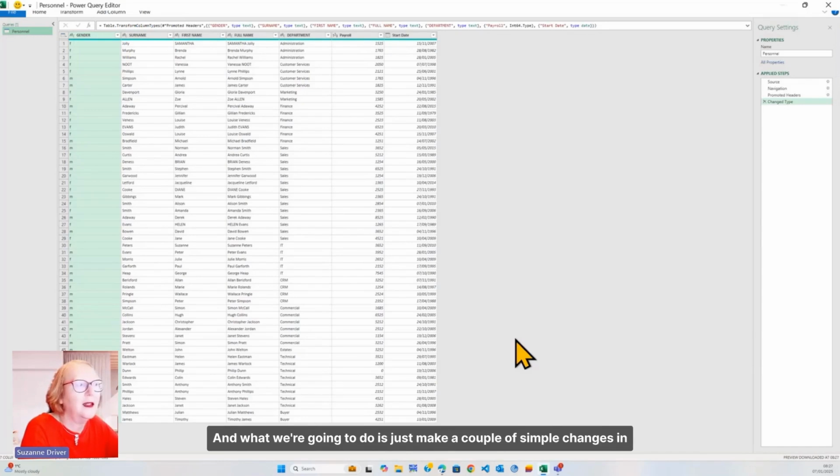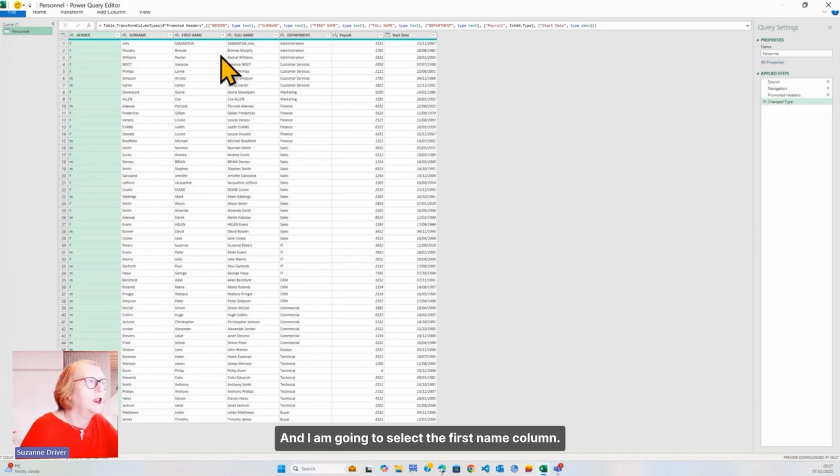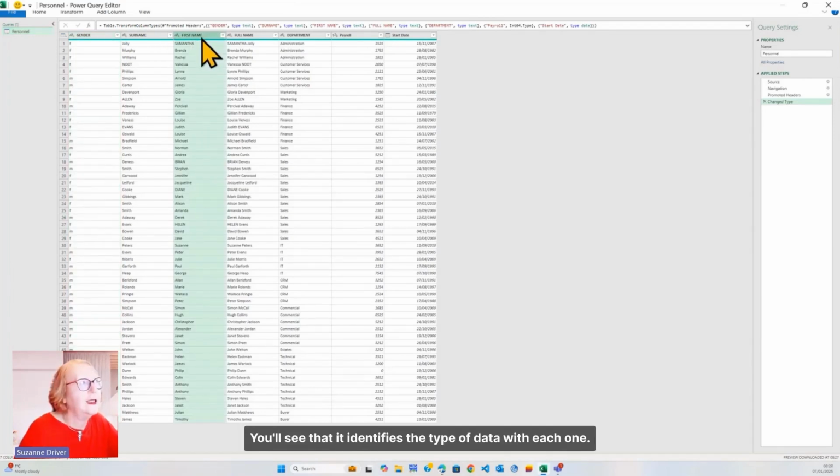And what we're going to do is just make a couple of simple changes in here, just so that you can see how this would work. And I am going to select the first name column. You'll see that it identifies the type of data with each one.